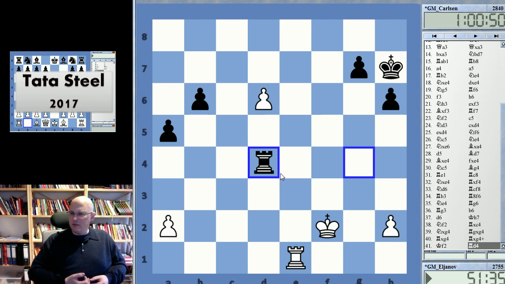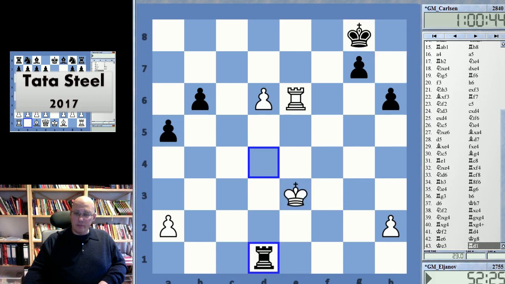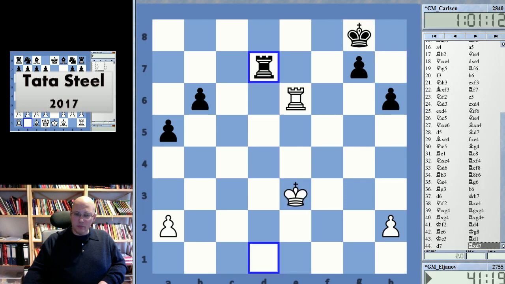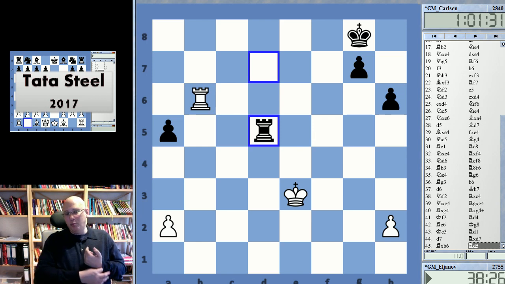You often say, give percentage values. If you would say like 80% win, 20% draw, you're probably not far off. In the game, it didn't look like Elyanov had much of a chance, to be honest. He managed to trade those, which looks like progress, but still, the problem is that the a pawn is a weakness here for white.